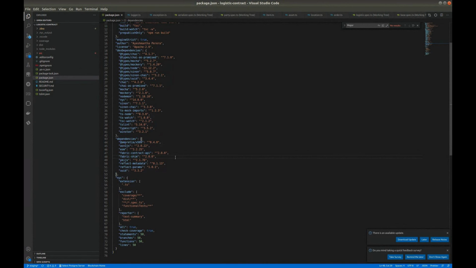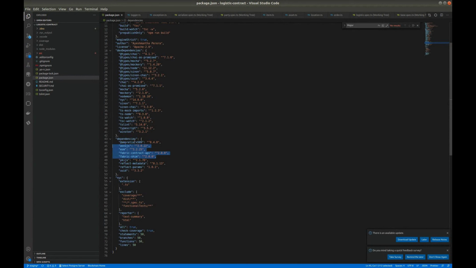I have also mentioned some of the key features that we have defined, so I'll show you them as I go through the code. Now I'll go to the code base. First, I want to have a look at the package JSON. I want to look at the two most important ones, the contract API and the Fabric Shim third-party libraries. These are like the SDKs which give us the ability to interact with the Fabric network.